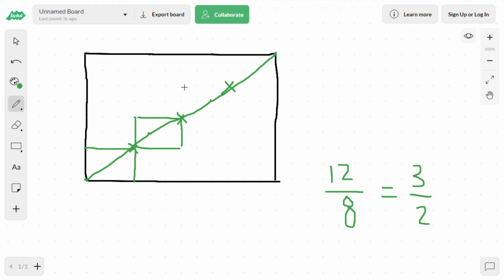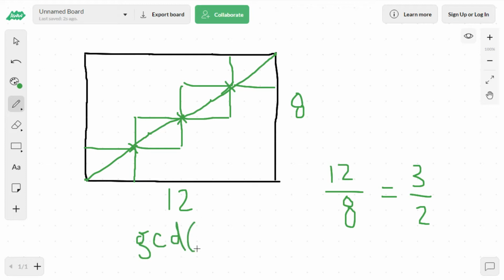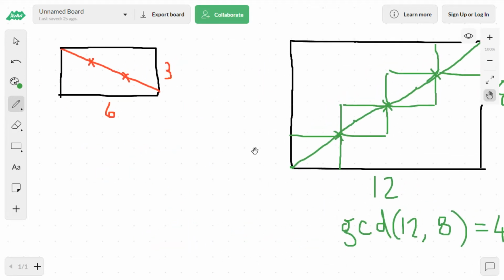All right, there we go. Yeah, so we've got a bunch of these little guys. And within each of them, we don't have any of those direct hit collisions. But overall, we've got 3 of them. Okay, and by the way, so this was 12 and 8. What is the greatest common denominator there? Greatest common factor? GCD of 12 and 8. Well, I think we said it was 4, right? Because that was the thing we divided the numerator and denominator by. So that was 4. In this case, we had, what, 6 and 3? So GCD of 6 and 3 is equal to 3.